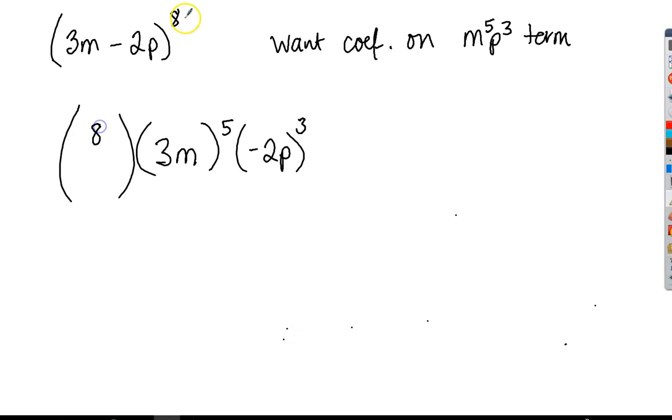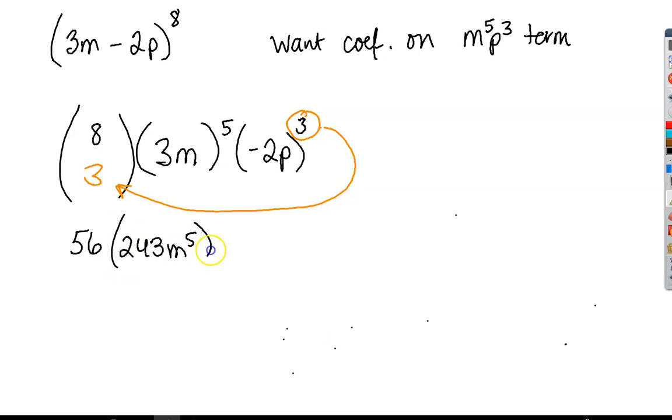I know there's 8 terms. I know it's 8. Question is what goes here. If you remember me talking earlier, the power on the second term always matches. So there we go. Then we just have to figure everything out. So then you could get out your calculator and you could do 8 C 3. So I'm going to figure that guy out. So that part's 56. Careful. I have to take 3 to the 5th as well as m to the 5th. So this part is 243 m to the 5th. I have to take negative 2 to the 3rd, which is, careful, negative 8 p cubed.